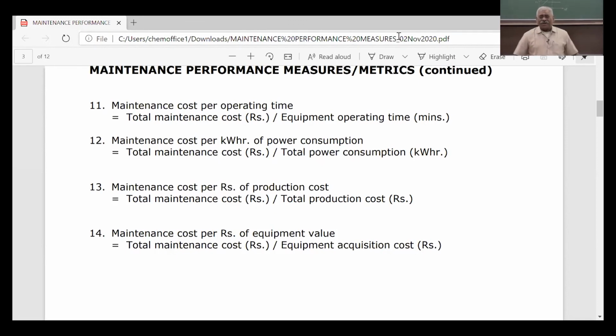So now answer the question: will your equipment acquisition cost still remain your original cost in the denominator if you are calculating maintenance cost over the year? No, sir. So it depends on what accounting philosophy you want to use. By the way, I'm not a finance expert. You should talk to somebody who's an expert on finance. But I can tell you that depreciation is real and it is a part of accounting practice, and the equipment value will drop after a year or two. So it's not fair to use the original equipment acquisition cost for the second year of maintenance operations. It may not be very correct. Have you understood this, please?